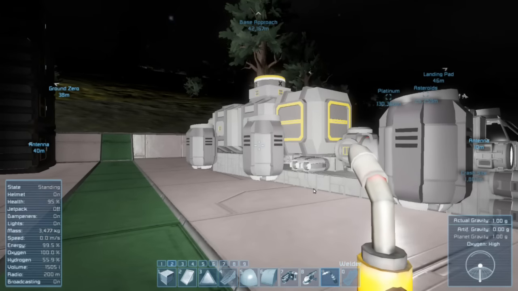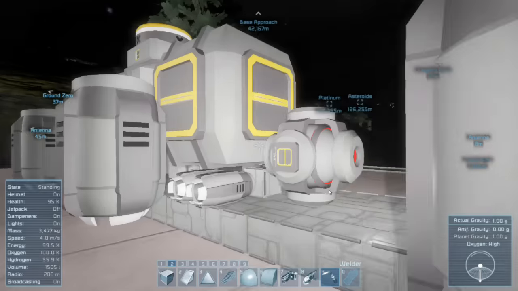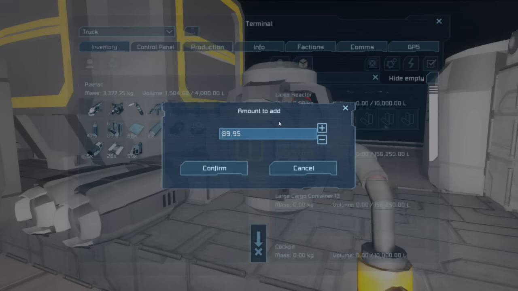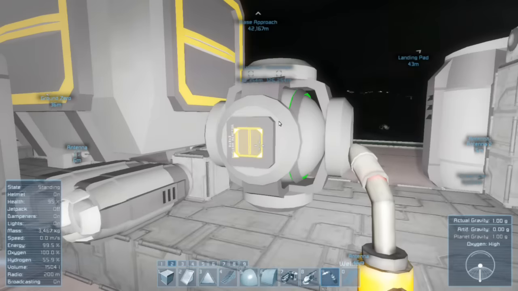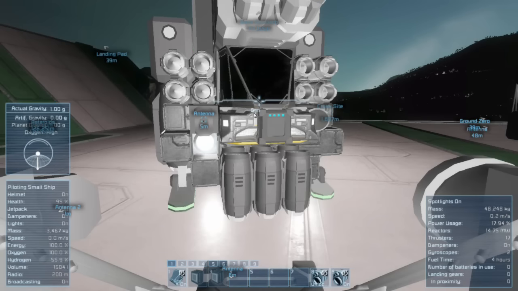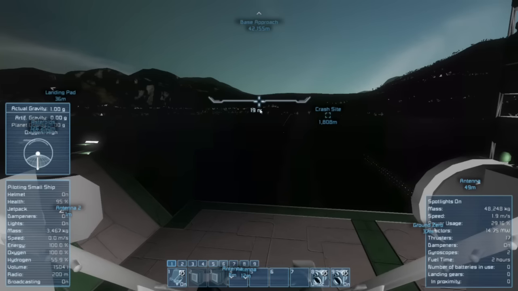Alright, it's not the prettiest girl at the ball, but certainly should fly. Alright, let's go back to the reactor. Stick back the uranium. Give it maybe, I don't know, 10 kilos. Well, it hovers. That's the main thing. It does hover. Right. Let's see how she goes. Whoa, she's got some lift. She's definitely got some major lift.